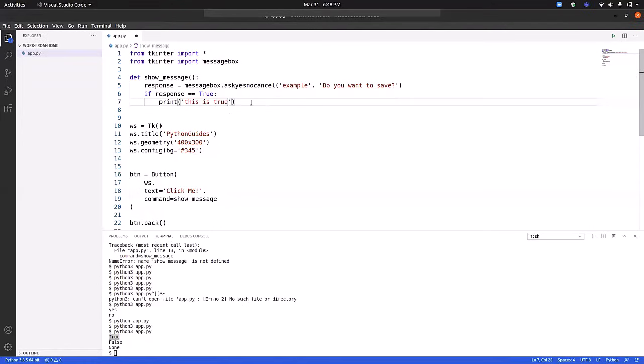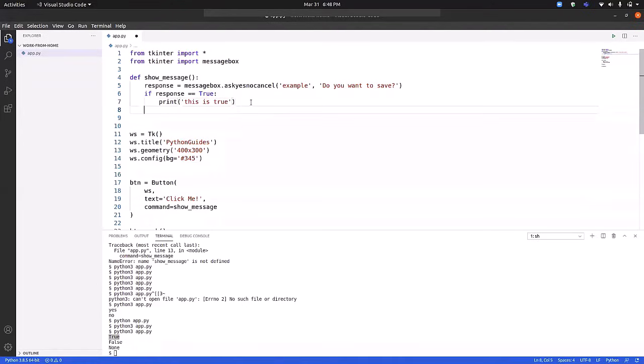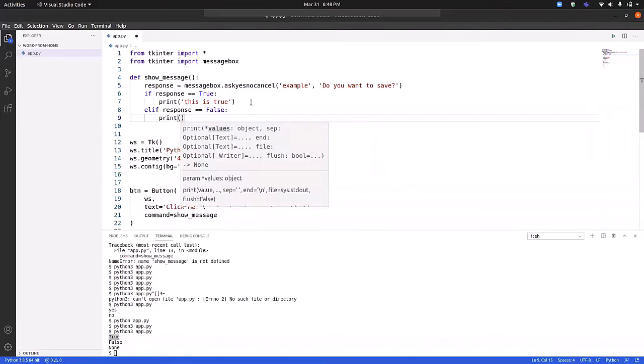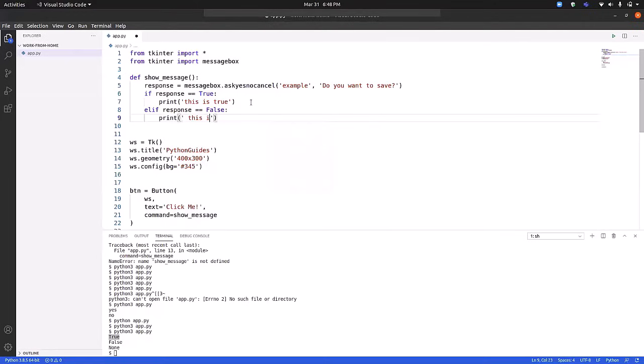And if response equals false, print this is false.